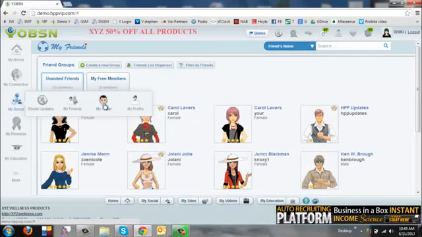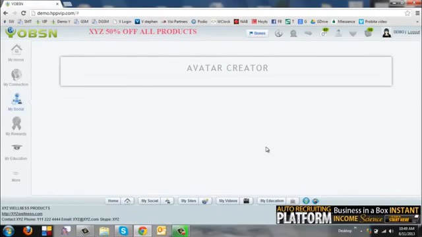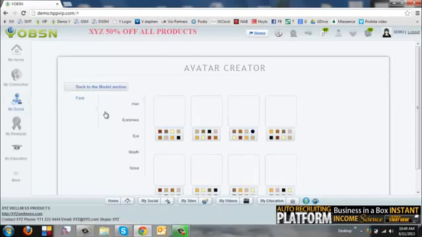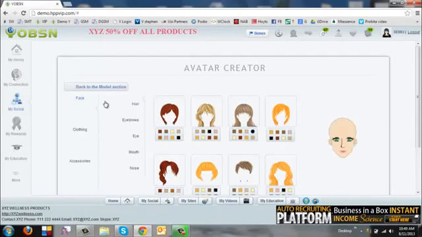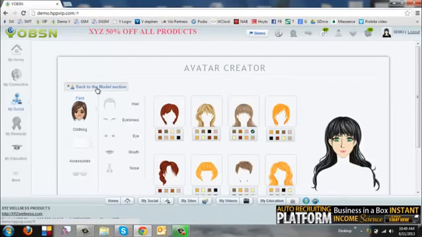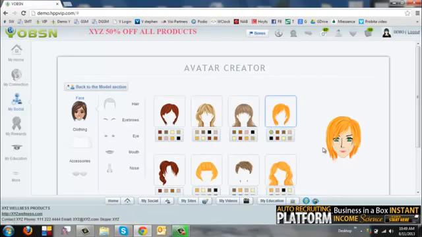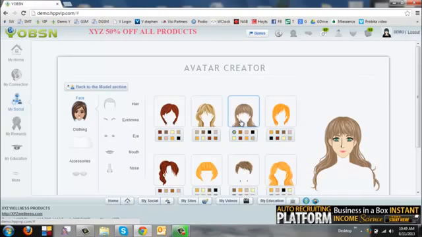Now, this is pretty exciting. You can see all of the friends have avatars. We've got an avatar creator system, which once again is free. You can create a male model or a female model. You can choose the face. You can choose the hairstyle and the color. If I click there, notice how that just changed. If I go back there, that will change. I can change the color to whatever color I want.